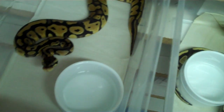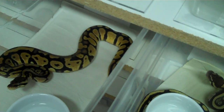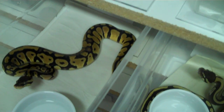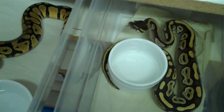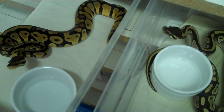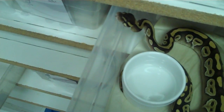I want to keep her, but at the same time, I don't know if I need her. And my biggest issue as a breeder is, I'm not one of these guys out trying to make a dollar. I'm out to pay for what I have, basically, break even. And if I could, I'd probably keep everything I breed. Some of these guys are out to make the quick dollar, and their pairings are about what makes them the most money. That's just not for me. So I want to keep her, raise her up, breed her. But, are you hungry there, buddy? I might end up letting her go. I don't know. I've been debating it for a while now.